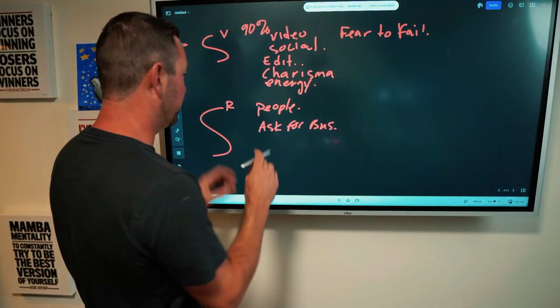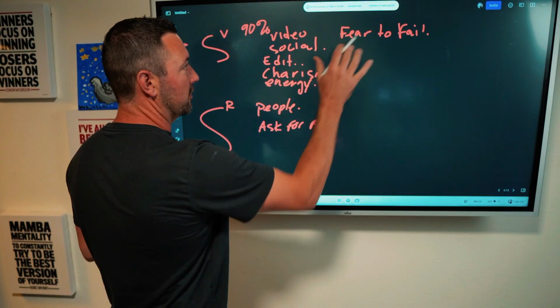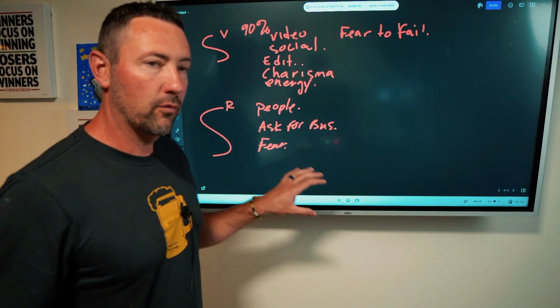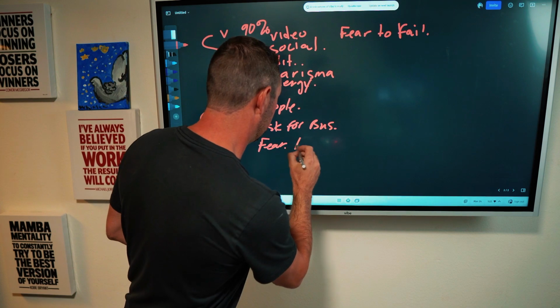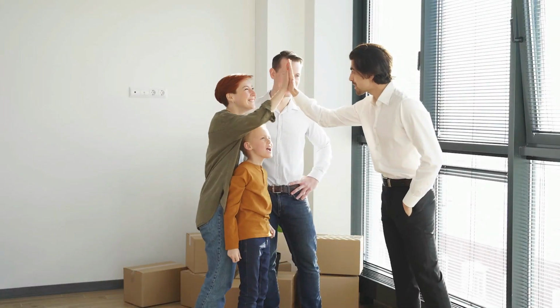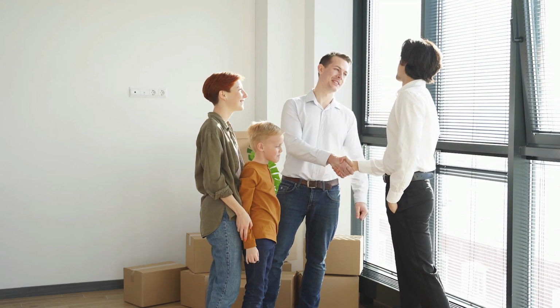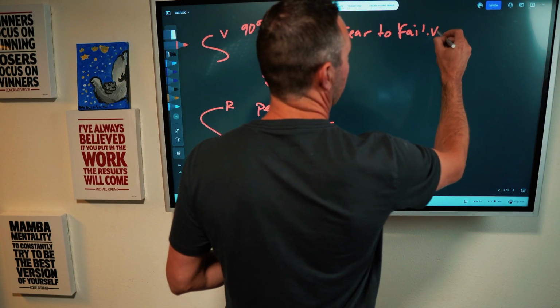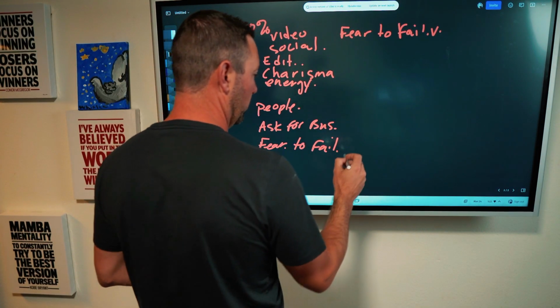Now, these people have an even bigger strength, fear to fail, right? They will just get in front of people over and over. So their strength is not fear, it's no fear to fail. I'm just putting this down here too. And again, giving you some examples. So with relationship, these people have no fear to fail when they get in front of people. So this is fear to fail with vids, and this is fear to fail with people.